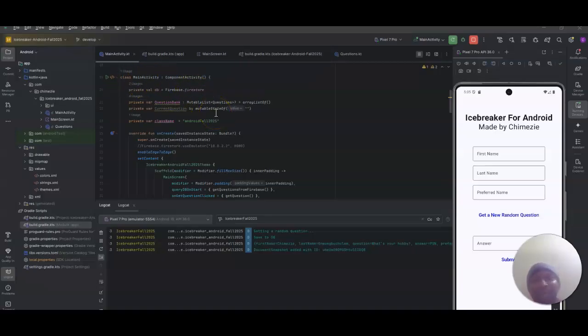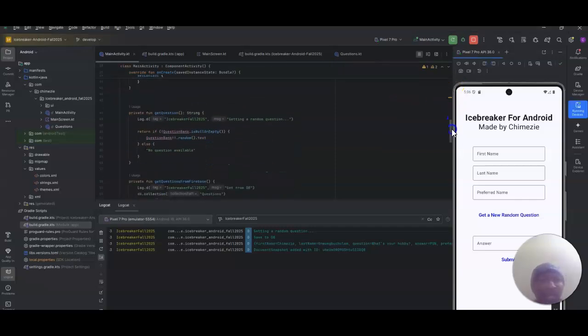Within the main activity class, we have our functions and our state variables. The functions are used to coordinate all the processes of the application, and our state variables are used to store changes or states of our application. So we'll come back to this.